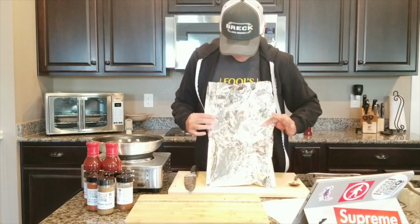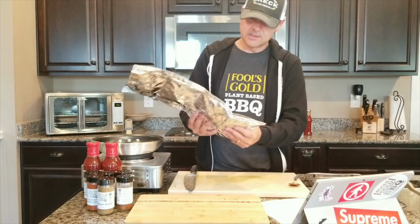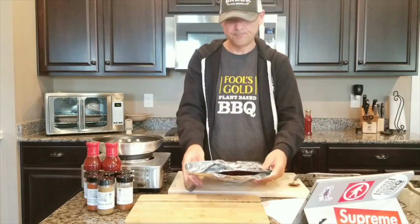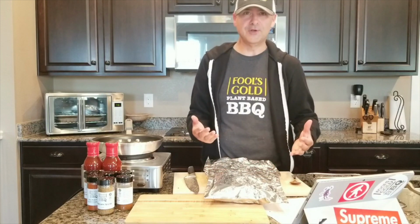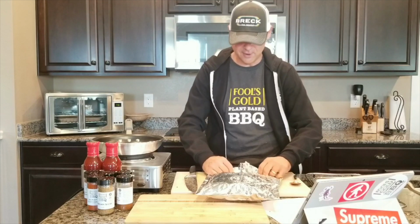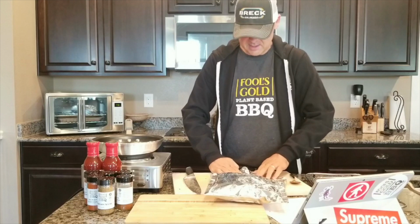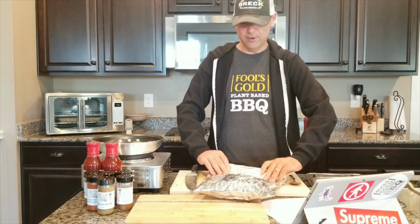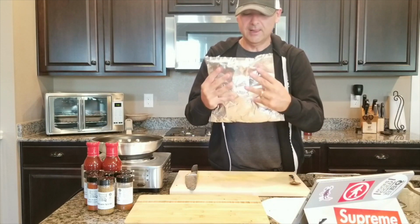But on these bags, it'll say side down on one of the sides right here. So you'll want to put that to the bottom of either your grill or your campfire or your oven. And then the way I do this is, I remember the days when you used to do paper airplanes. I kind of look at this as a paper airplane. So the first thing you want to do is fold these sides over like this, because we want all the smoke to stay in the bag. So you fold it over like this, and then I fold it once, just like that, and then I fold it twice, just like that. It makes you a nice little food pouch, and then I shake it a little bit more.